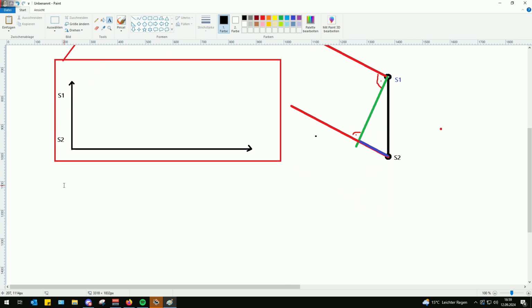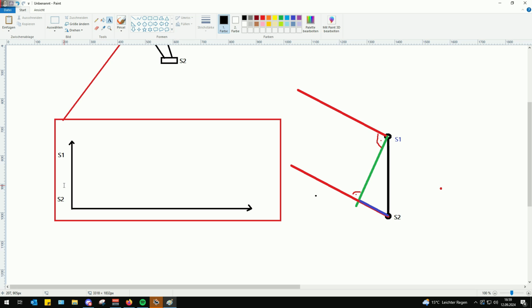Now, how is that done? I already prepared the drawing a bit. I learned from my past videos and the feedback that you guys have given me. Here I made a simplified drawing. Let's say the laser comes from an angle, so that the laser beam hits sensor 1 first, and after a certain amount of time, it also hits sensor 2. This time difference is then used to calculate this angle, because we know the speed of light, we know the timing.